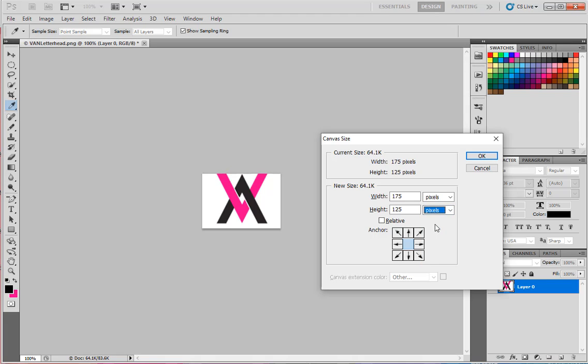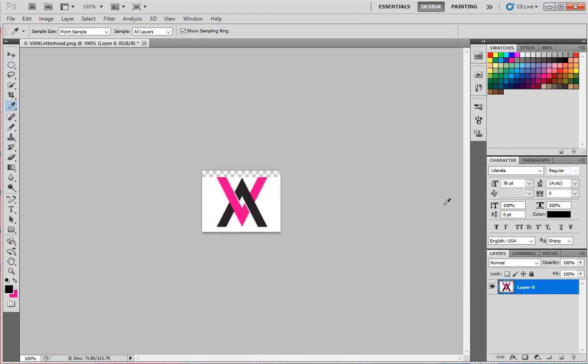With canvas size you can accidentally cut some of your image out, but you can also add padding to your image. With the image sizing tool, all you do is resize that original image. So the image itself completely stays intact. You never add outside of the image and you never cut into the image. That is the big difference between canvas and image sizing. So if I wanted to, height-wise, I could add a little bit of pixels to the top, and I go yep, and now it doesn't have a white background, but if I saved it as a JPEG file it would. And that's kind of how you can mess with some of the different things in Photoshop.